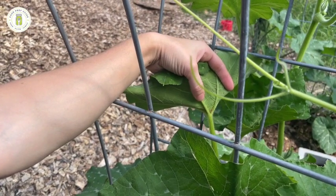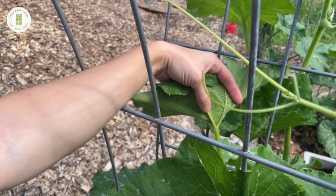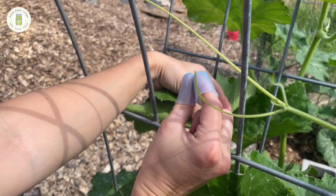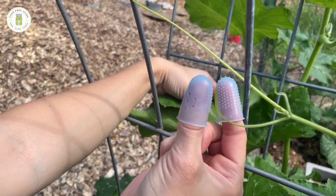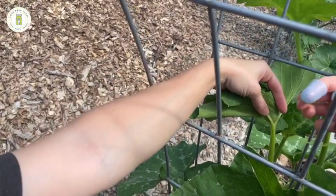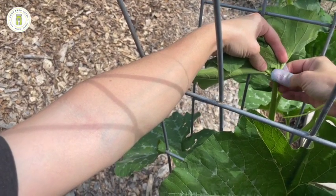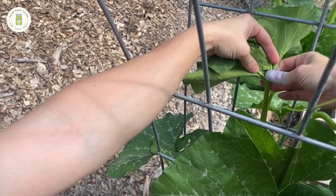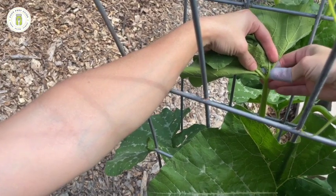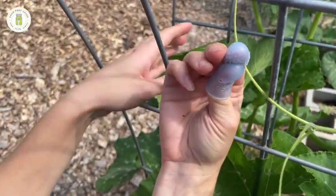Here is another patch of eggs on the underside of the plant. The second method is super fun - I just learned it this year. It's kind of a duh moment, like how have I not thought about this before? It uses finger grippers - little silicone things that slip over your fingers with knobs on them, used for counting money or flipping through pages. Get in there with the knobs facing the eggs and just rub back and forth. It will put a little hole in the leaf but that's okay for any plant with at least five or six true leaves.